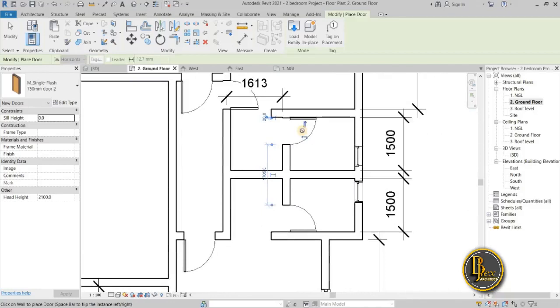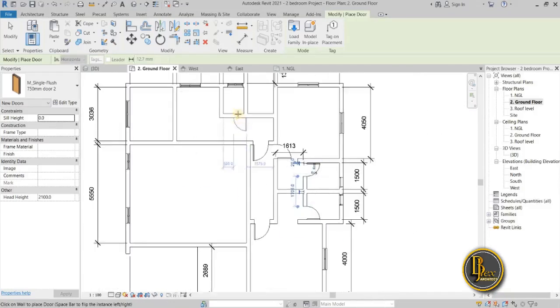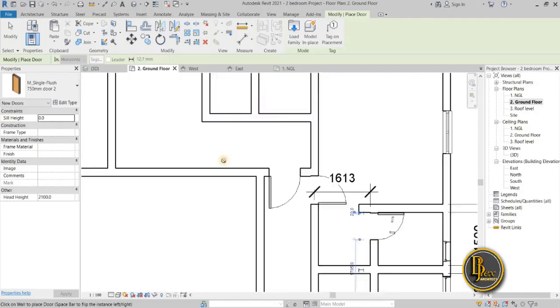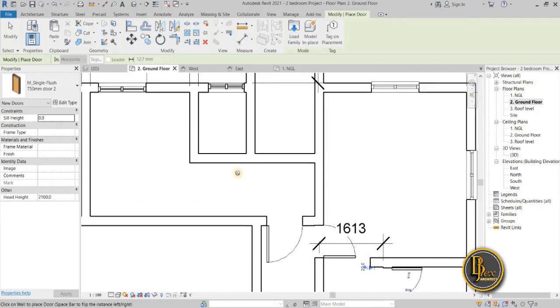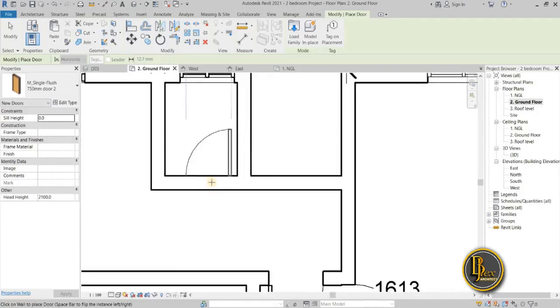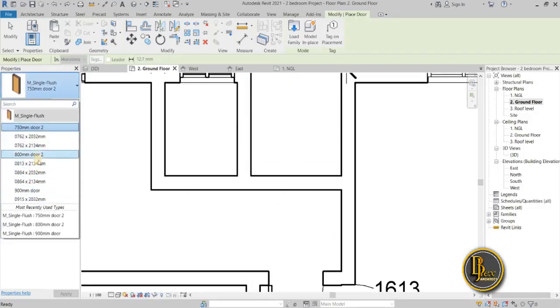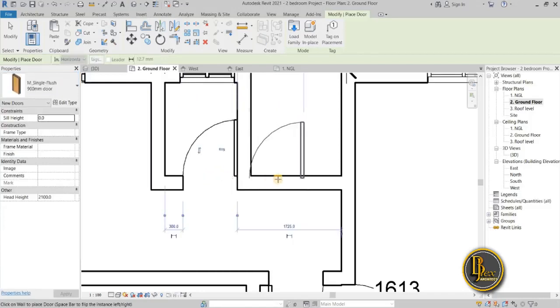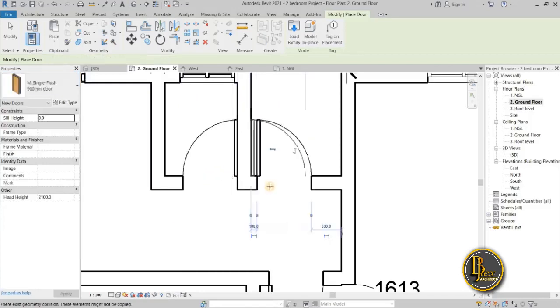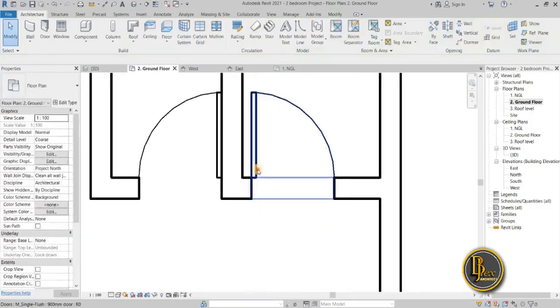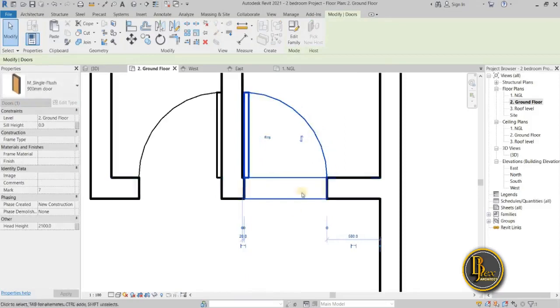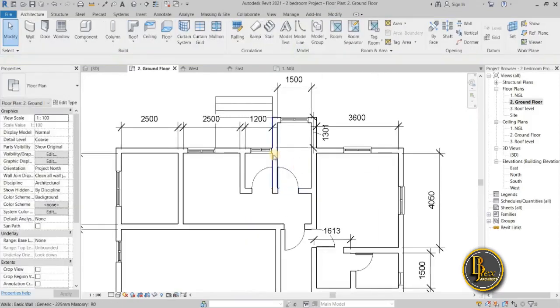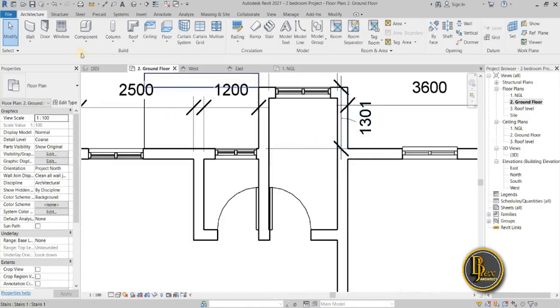So we have a door at our store area. For this store area, I would strongly advise using the 750mm door here. So let's just keep the door here. So let's use a 900 door. Sorry, let's use a 900mm door. Okay, so we have a door here. Let's just right click. Then we have another door here. Now let's move this. Alright, so next we're applying the door right here at the laundry area. So let's apply that door.